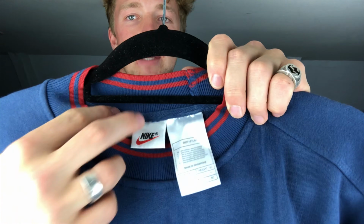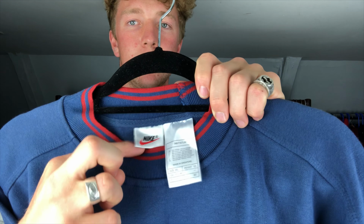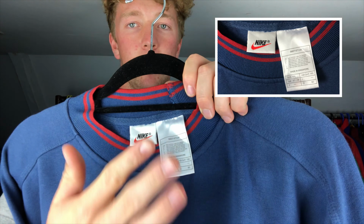Now we're going to go back to the white tags. There's a few variations to it, and it's just from 94 to 99. First one, sweatshirt, dead stock with tags. I found this last year at a car boot for £6. This one is basically the same tag, but it doesn't have the actual size on the Nike tag. It's got a separate care label with all the sizing and information on it. You see that quite often as well, especially on jackets and sweatshirts. That one was on a tee, the longer one, but this one is on a sweatshirt. Banging sweatshirt as well, but I'm just keeping this one in storage at the moment. I'm hopefully going to break it out in a few years' time when no one can find dead stock.